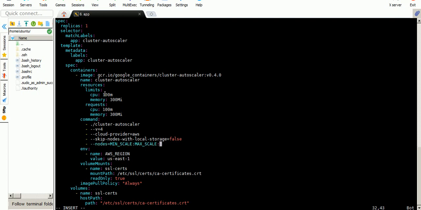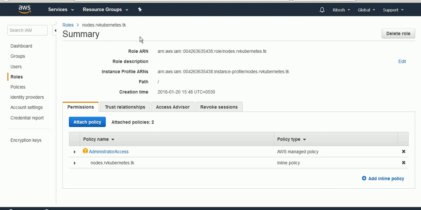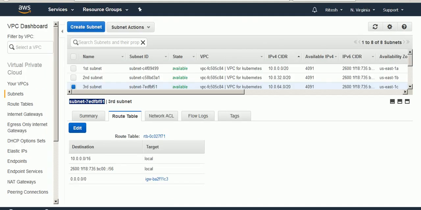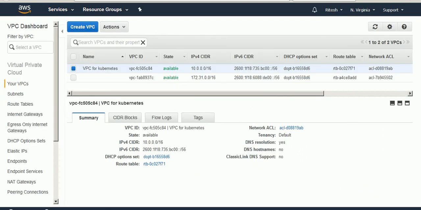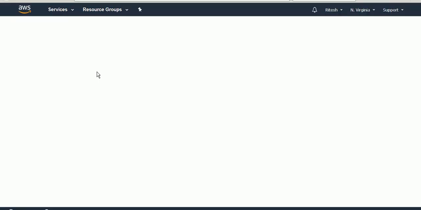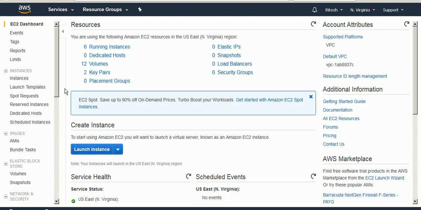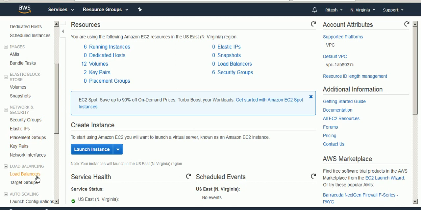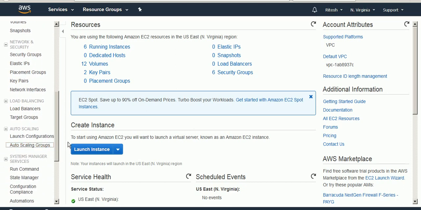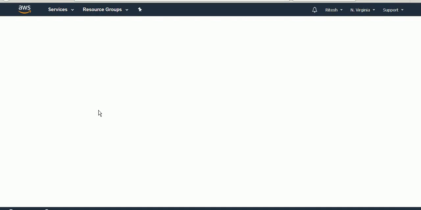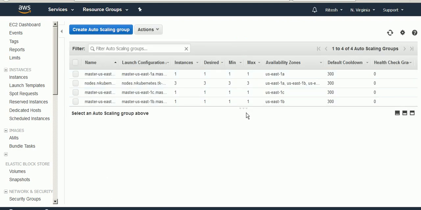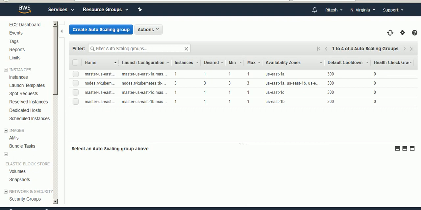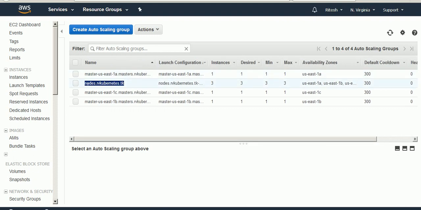The name of the ASG group, this is the name of the auto scaling group.